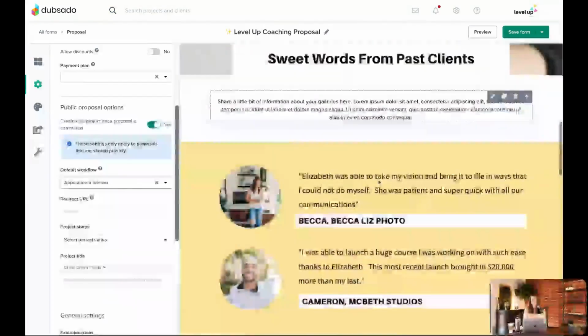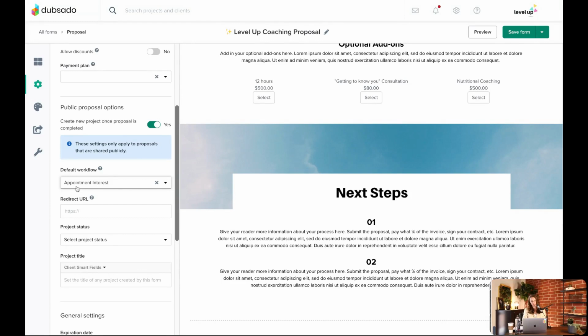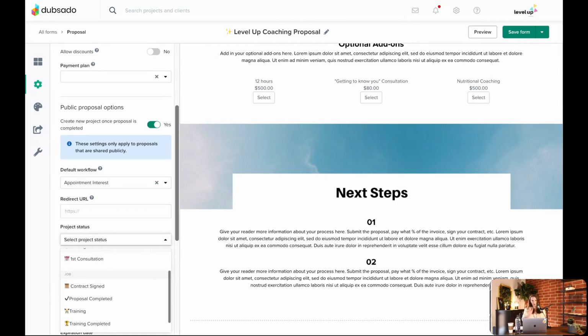So your client will fill out this proposal and whatnot. And as soon as they complete this proposal, then they will get sent the workflow that you have set over here on this side. Additionally, and one step further, when we talked about project statuses, on both lead capture forms and public proposals, you can have it go into a status that's on your project page. So that bar of items with all the emojis and that inquiry, booked, and offboard phase, this is where you can put them in automatically. So you can do that on a public proposal and a lead capture form as well.